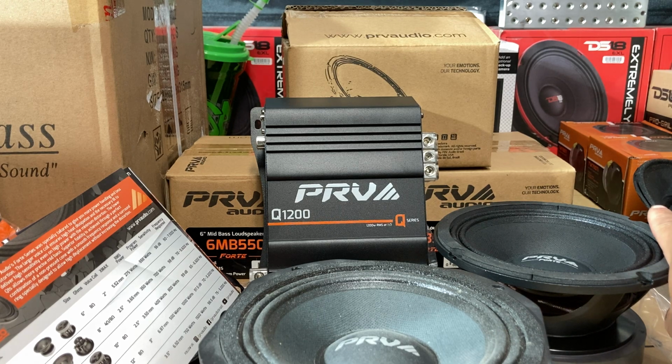And over there, back behind those speaker cones right there that I had cut out, we got some PRV super tweeters, the TW 700 Ti's, man. So mids and highs are gonna get going.